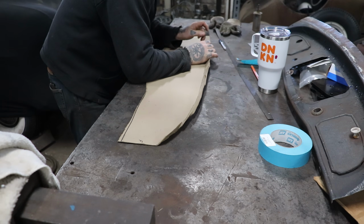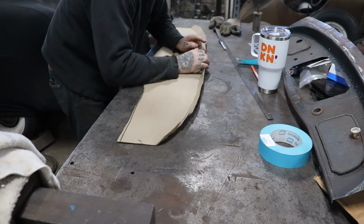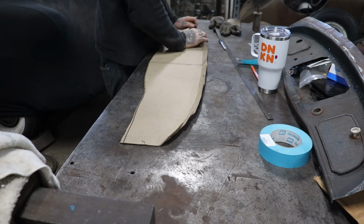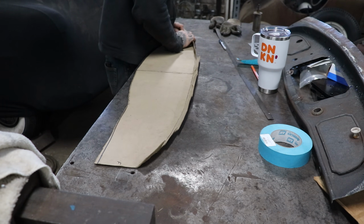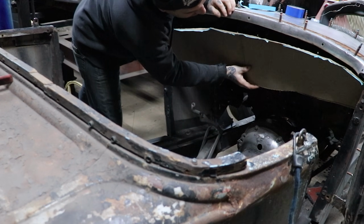right now we're just trying to get a pattern and make sure that we like the way it looks. I mean, you guys will see I spend just as much time on a pattern as making the actual part, because it's going to help us in the end make a nice piece. So, bend this over. Alright, so little arts and crafts project here.